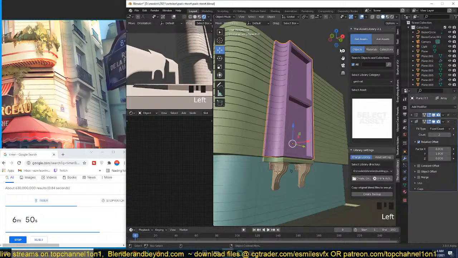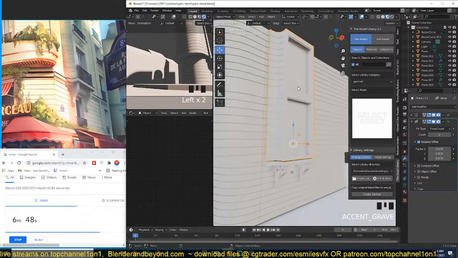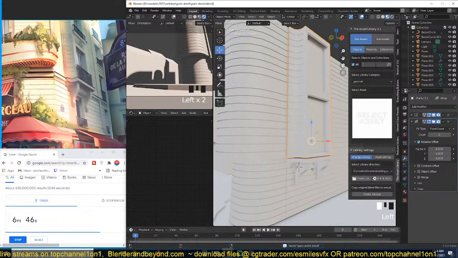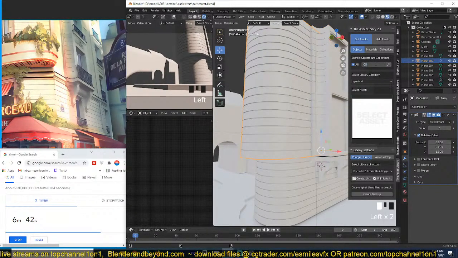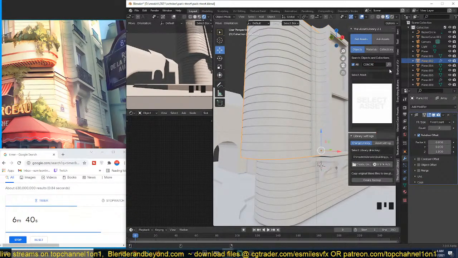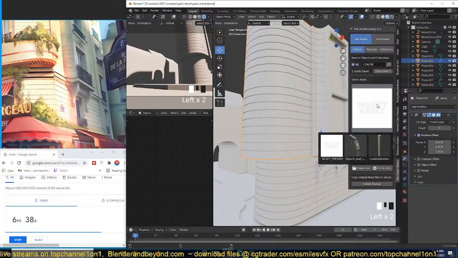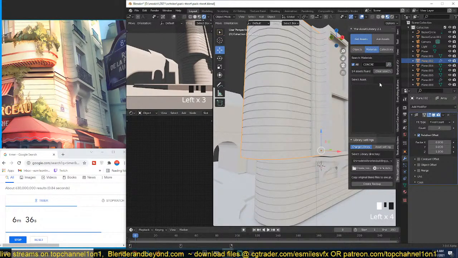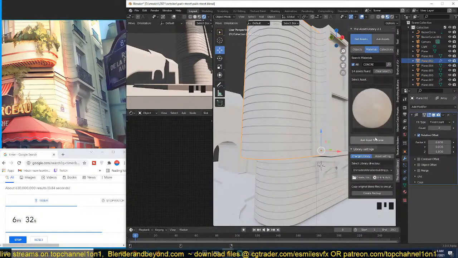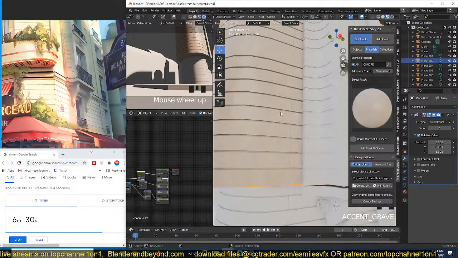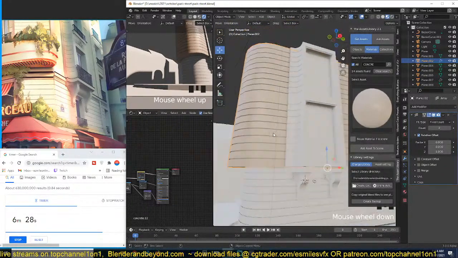So I'll go to the materials tab. I'll look for some concrete material. Let me grab something like this. I think that looks good.